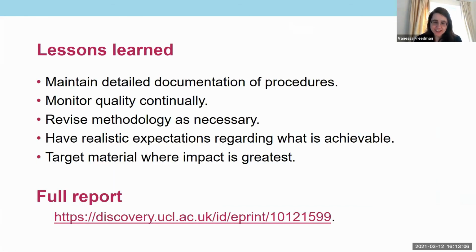So finally, here are some of the lessons we learned from the project. First, it's important to document procedures in detail so that all staff and volunteers are following the same procedures and to inform future projects. It's essential to monitor the quality of the transcriptions at each stage of the process. As we discovered, some transcriptions were less accurate than we expected, and it's essential to then revise the methodology as necessary. We realised our expectations weren't always realistic. For example, some of the volunteers were working on very long pamphlets, which could be quite demoralising because of the slow progress. In the future, we would target material where the manual transcription enhancement would make the most difference. As you just heard, for this collection, that would be pre-1850 publications and texts in Hebrew.